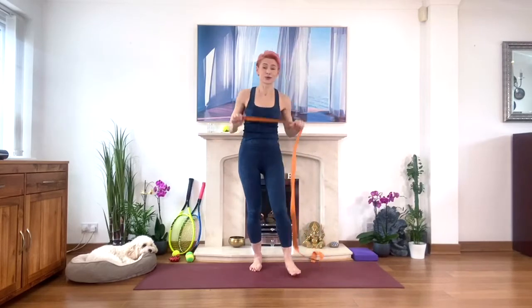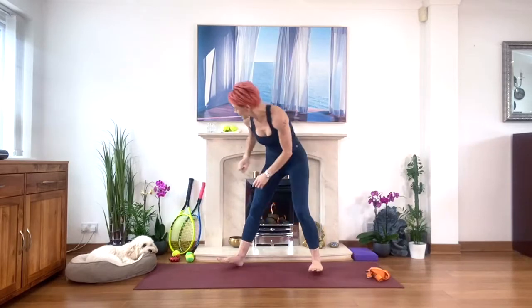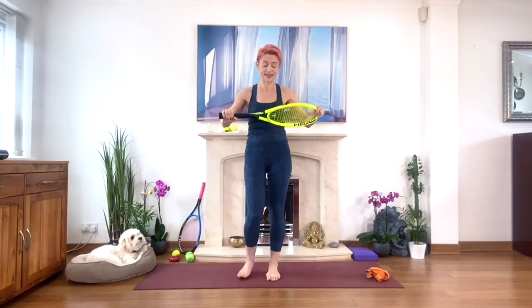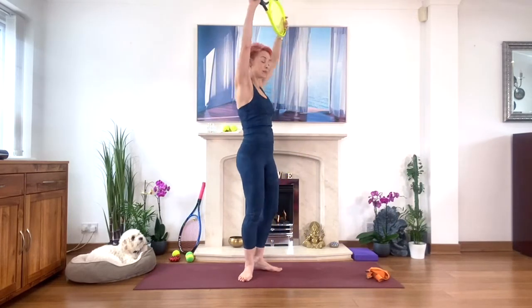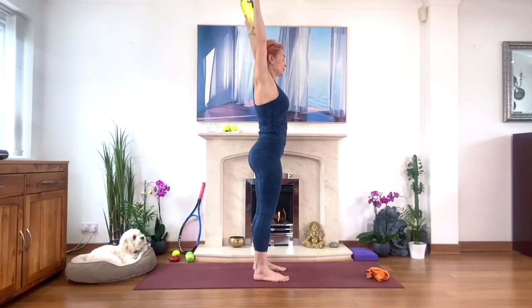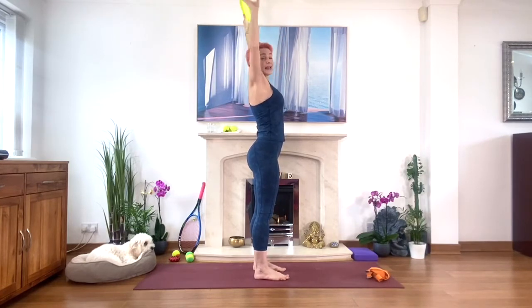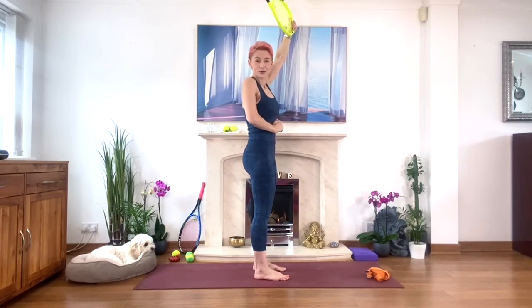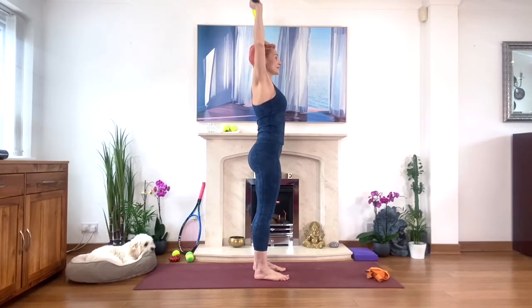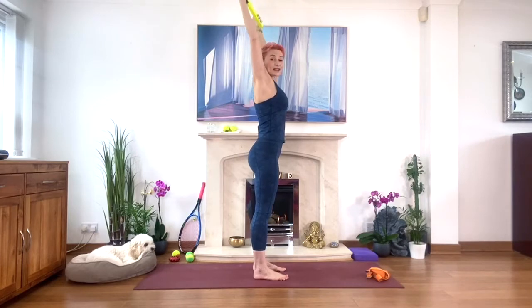Okay, if you don't have a yoga strap, you might want to use a tennis racket. So I show you what to do. I'm going to take the tennis racket, as this is a yoga session for tennis players. You can stretch up, either holding the belt or the tennis racket, and we're not going to take the arms all the way back. We're just going to stretch. Let's stretch upwards. Stretch and lengthen. A little bit of tailbone moving down between the sitting bones, and you engage your tummy muscles. Keep it strong and stretch. Lengthen, lengthen, lengthen. You're trying to reach up as high as you can, working against gravity.